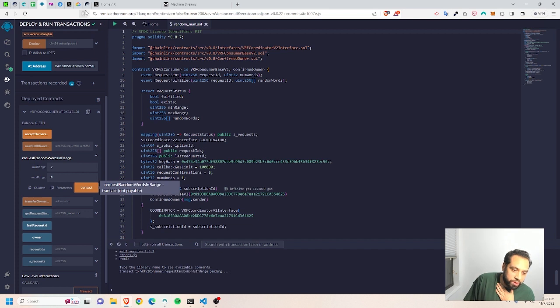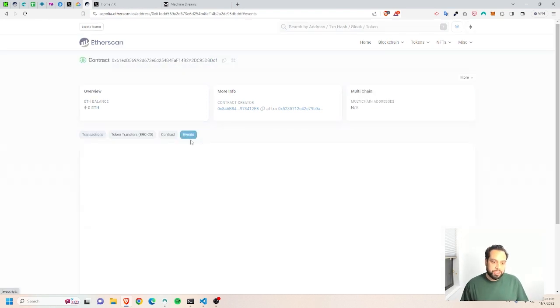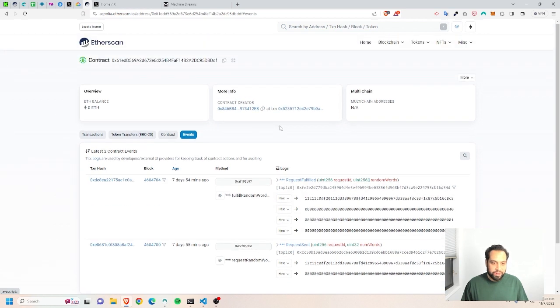If you go over to the VRF contract, that's been posted on the website as well, you can verify these numbers here. So this is our VRF contract. I've just made one submission, so this should be logged in an event here any minute. It'll look like this. Every time we make a request, there'll be one request sent and then a request filled, letting us know this is the number that's been returned.